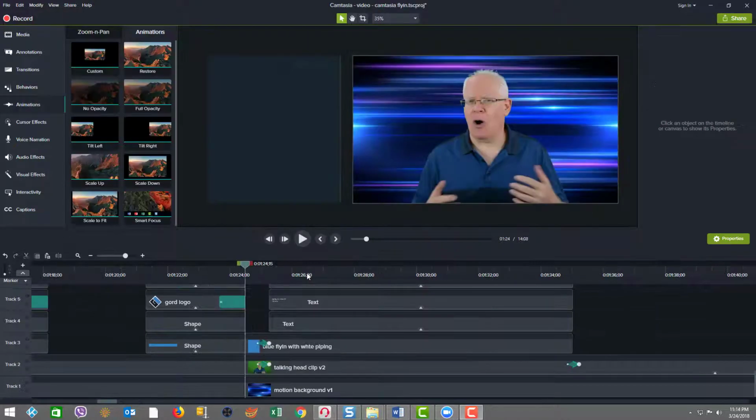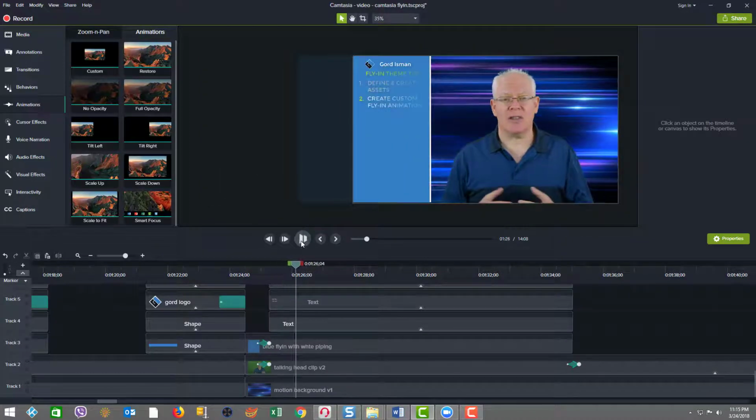Okay. Now let's look at the custom animations for the tips panel, fly-in, and the overlay. So I'm going to start off by playing. First, see, we have our panel sitting here on the left. I'm going to play a little bit. See, the panel comes in and I slide it over. So a lot just happened in that short period of time.